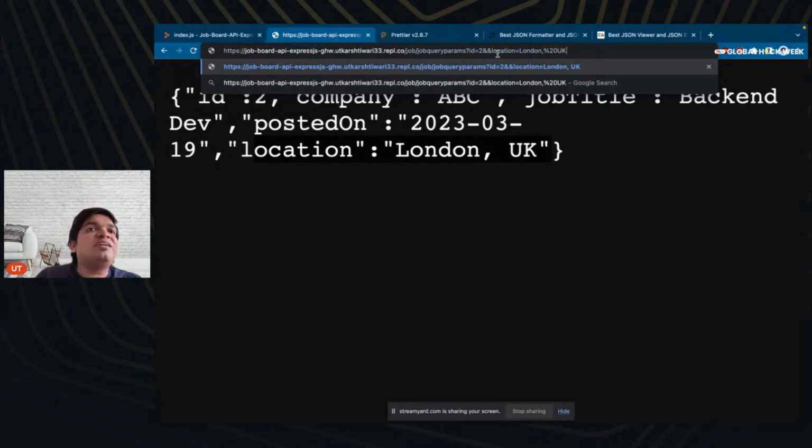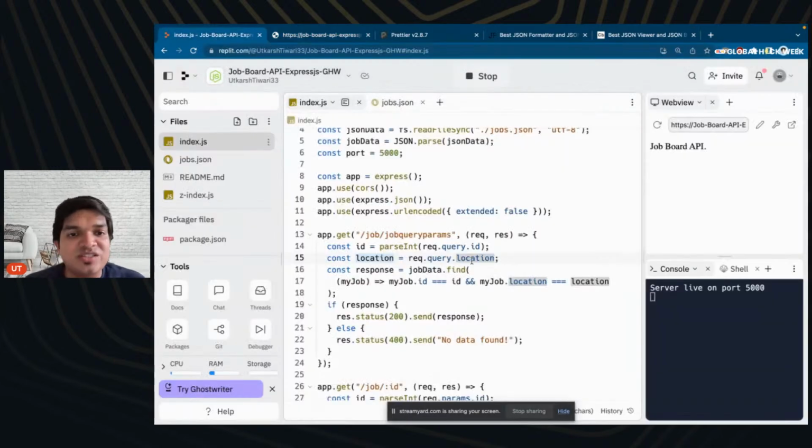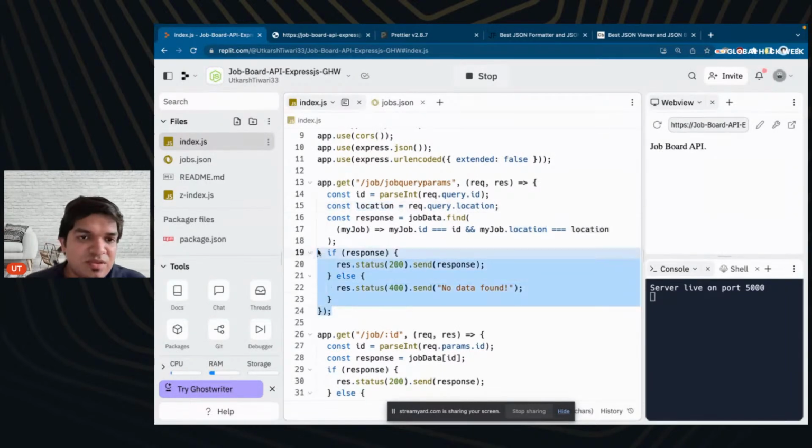We are kind of filtering it out in the URL itself, which is fine. But if you have like 10 different things or 15 different, it just looks bad in the URL. Secondly, you should not send sensitive data like this. Okay, sensitive data should be primarily hidden from anyone who's snooping. So what you can do is you can send a post request. So instead of a get request, you have to send a post request.